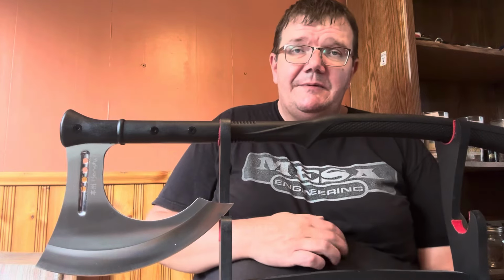Well constructed. It's got one, two, and three Chicago screws. So I'm assuming there's a tang that runs all the way down here. I've never taken any of my Honshus apart, but they seem like they're very well constructed, especially by the indication of the way the screws are running right down to here.